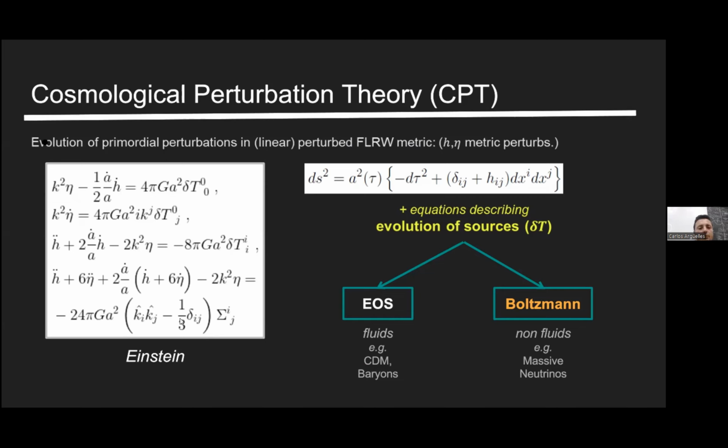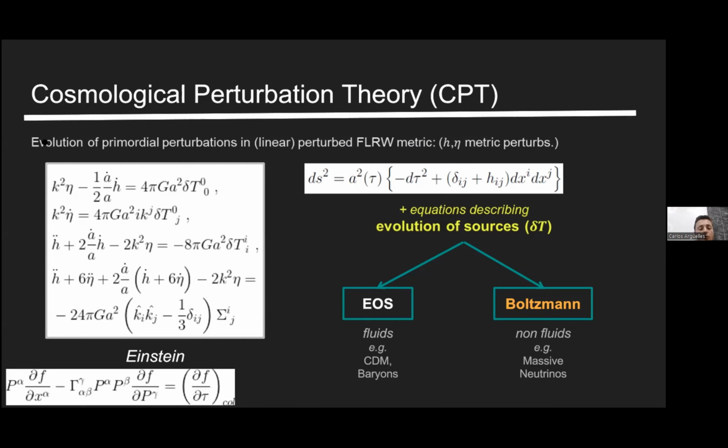This is with respect to the Friedmann-Lemaitre-Robertson-Walker metric, and you have the corresponding perturbed Einstein equations with the corresponding perturbation in the matter-energy fields. In order to solve the time evolution of this linear perturbation theory in the Einstein equations, you can either use fluids, with a perfect fluid assumption for the matter energy and an equation of state to close the system, or directly use the Boltzmann equation. This is typically done to deal with massive neutrinos. Therefore, what we have done is couple the Einstein equations to Boltzmann. The perturbations in the metric affect the perturbation in the distribution function, which in turn causes a corresponding perturbation in the matter-energy field that you have to solve.